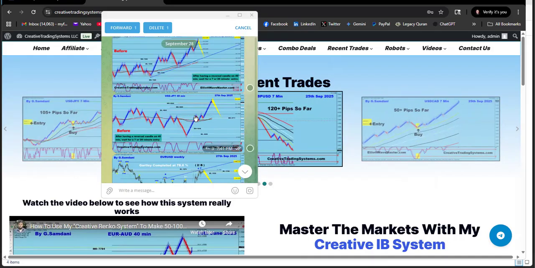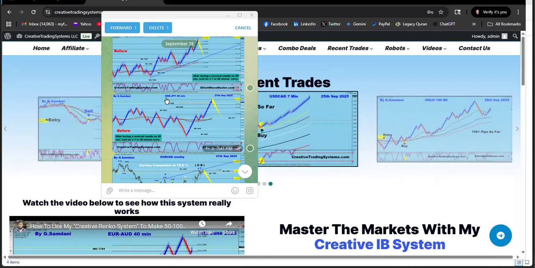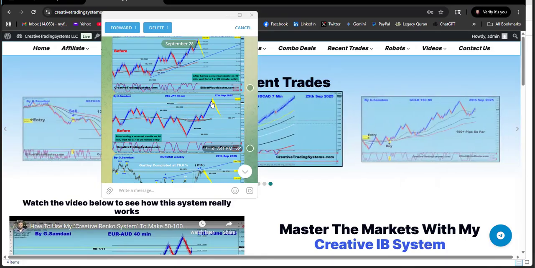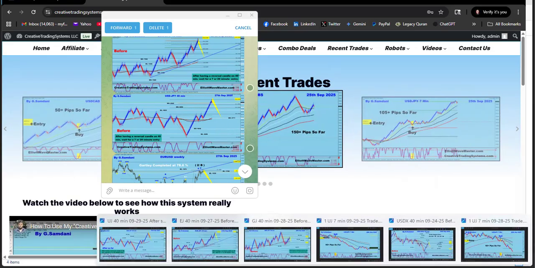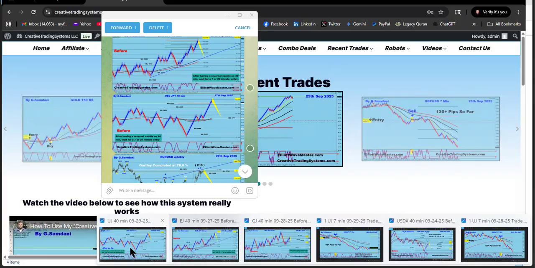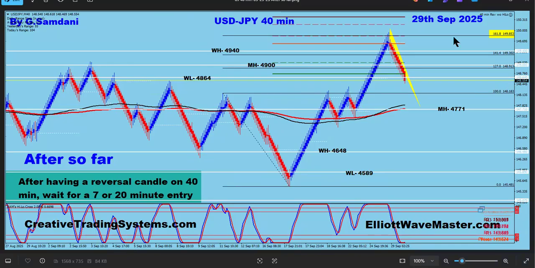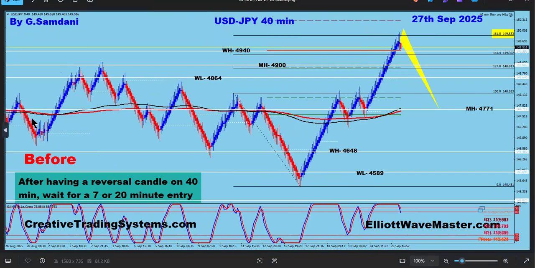So pay attention to this one that I'll show, for example, USD yen. It is going to drop from here to here. I think I have it open here as well. Let me see. Okay, this is the chart. So this was the chart I made, and no, this is after what happened. This was made on the Saturday, when the market was closed.